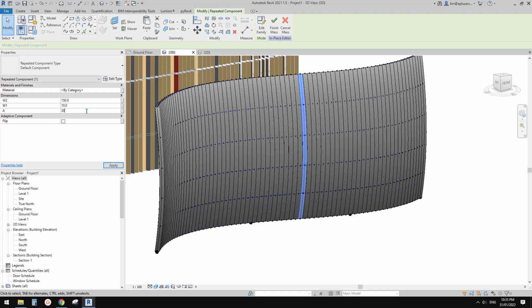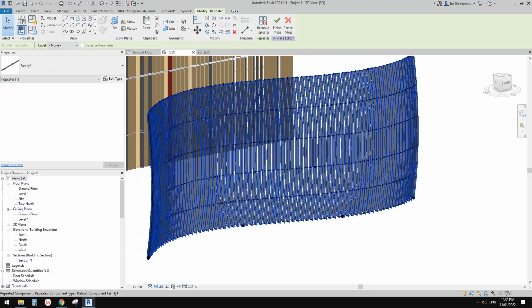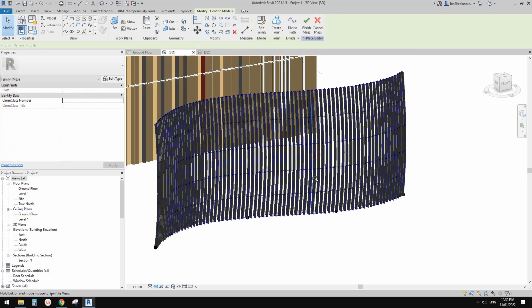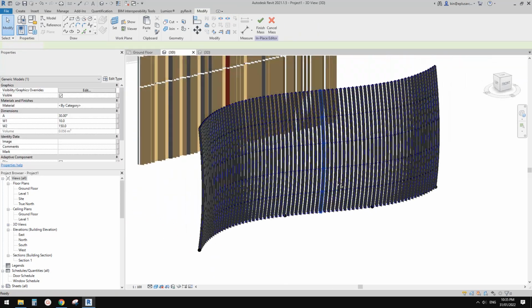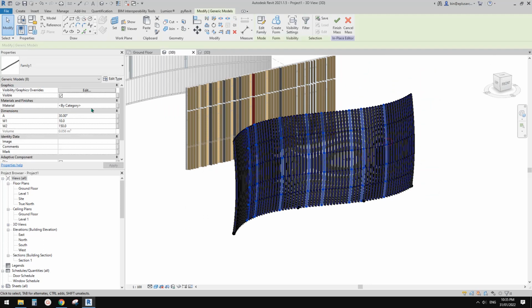And let me change this back to 30. But what you can do is select this repeater and remove repeater. After you click on this one, now they are all individual. You can select some of them, and for example, close them.